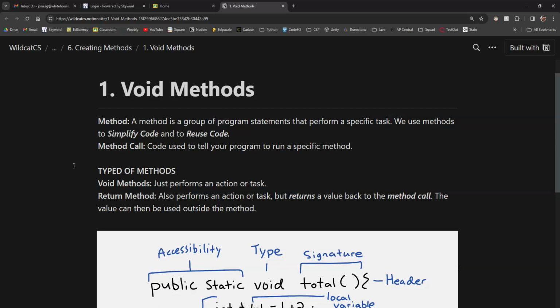Why would we use methods, or what's their benefit? Well, they help us simplify code by helping us reuse code. Not to get them confused with loops, because loops can do the same thing. They can help us simplify our code by not having repeated code. They can kind of do the same job, but we can use methods anywhere we want to. With a loop, we've got to reuse that code back to back to back, boom, boom, boom, boom. With a method, we can call it anywhere in our code as many times as we want. So there's a lot more flexibility.